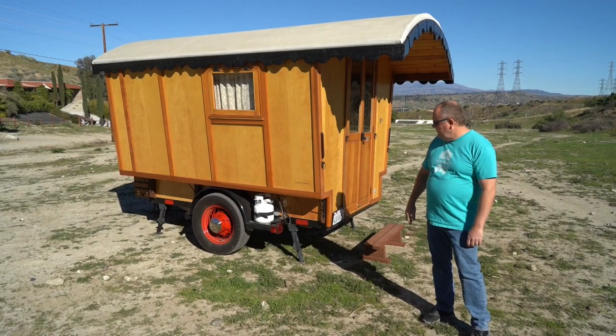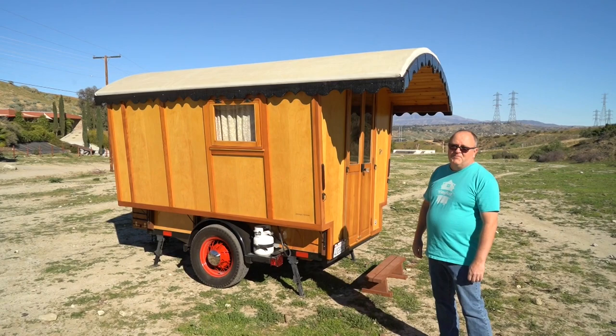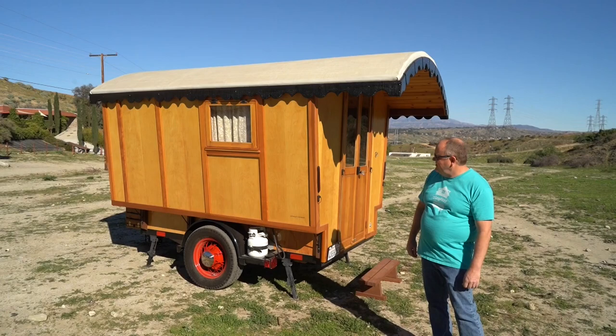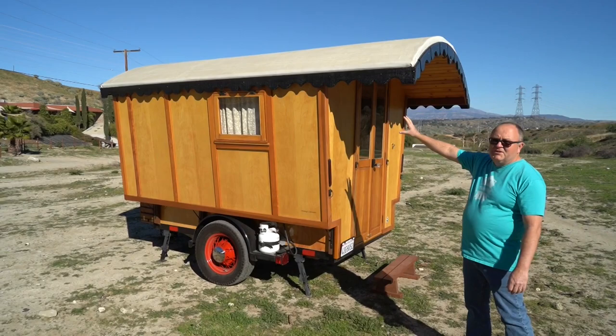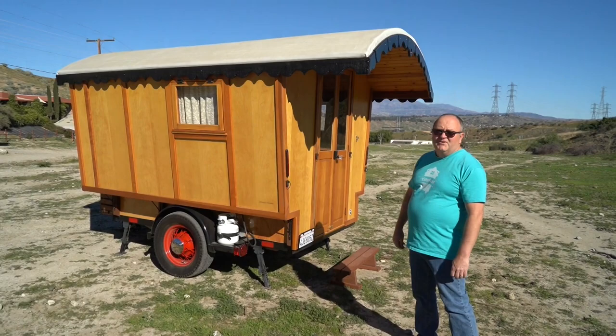From the outside, we've got outriggers on all four corners which gives it a nice stable base. We've got two-by-two construction with rigid foam insulation in the walls, so it's nicely insulated from heat and cold, with insulation also in the floor and ceiling. I tried to reuse a lot of materials wherever I could - the windows are restored vintage, the wheels are vintage and restored. A lot of the main construction is new marine grade quarter-inch birch plywood with cedar trim, keeping it looking old-school with modern construction techniques.